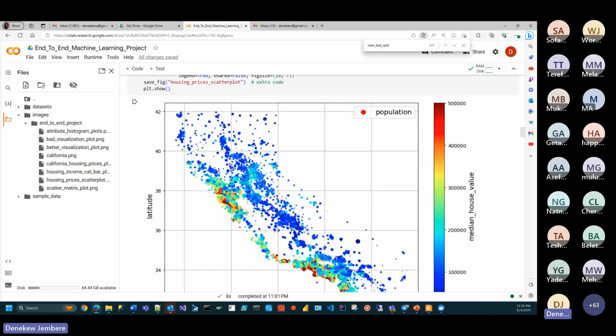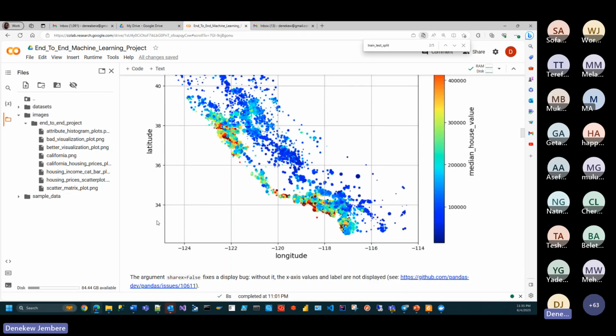Since longitude and latitude plottings are geographical plottings, you can project them onto a real landmass.